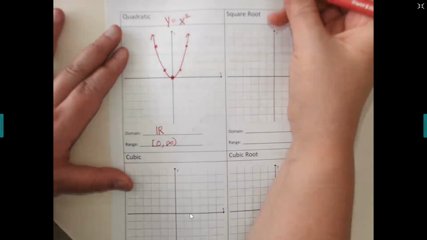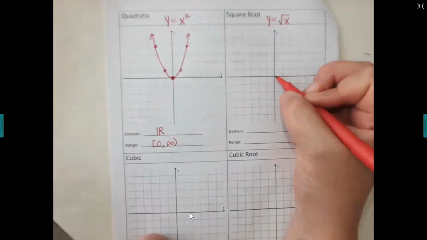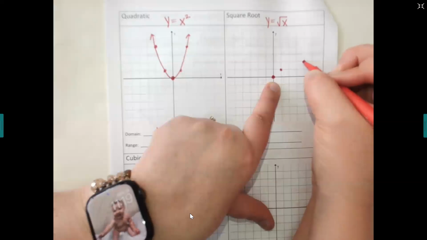Okay, last function we talked about last time was the square root family. So if you'll put y equals square root x. Okay, and this is the one that was shaped kind of like a hook, if you remember. So you're going to start at the center, at the origin. And your distances are the same, but this time you're going to hook sideways. So it's going to be up over 1, up over 3.